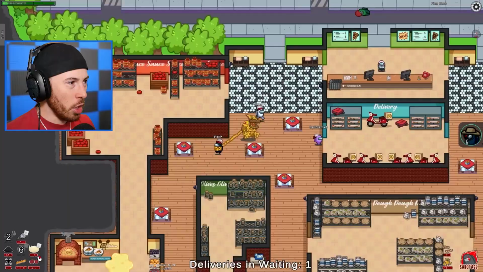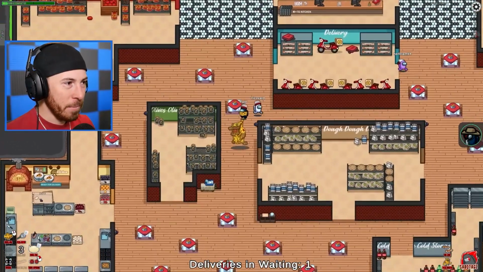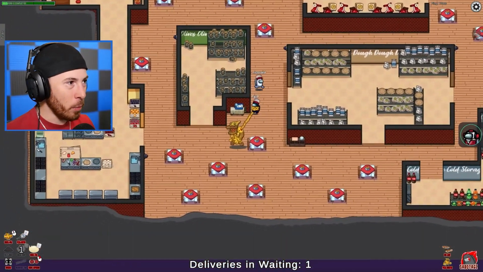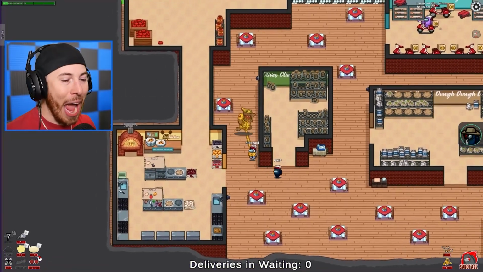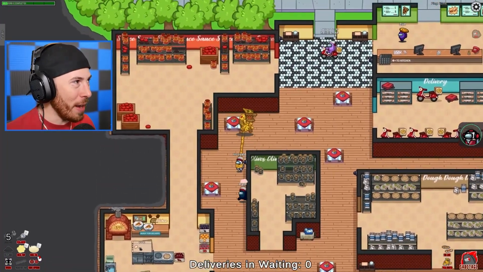He has no clue. Look at him. I'm just dragging him along. Just dragging him. Wait, can I... I'm gonna cheese pull Nico now. I can just cheese pull anybody and everybody whenever I want.